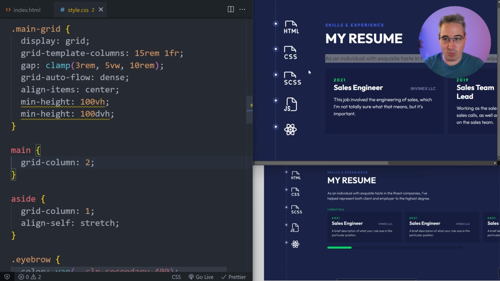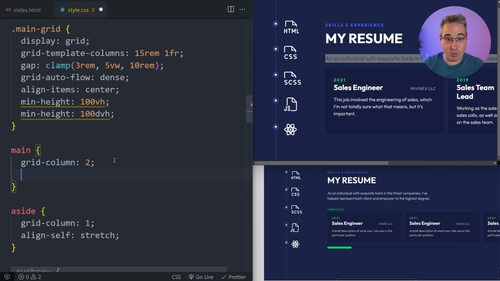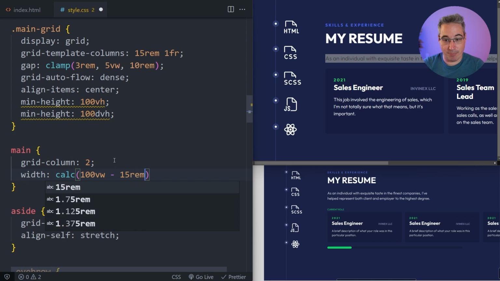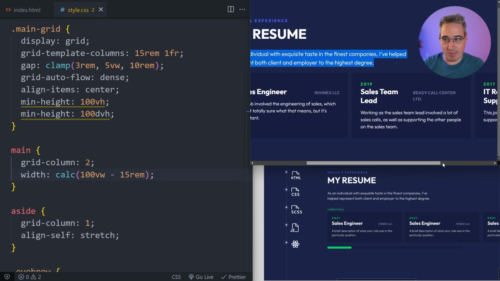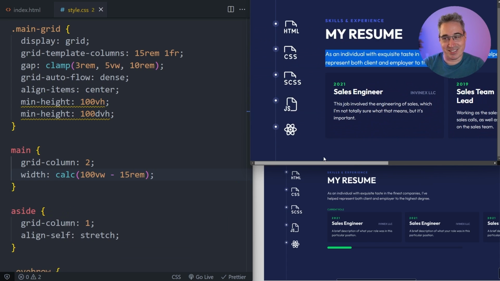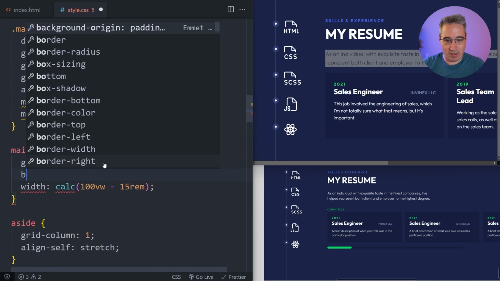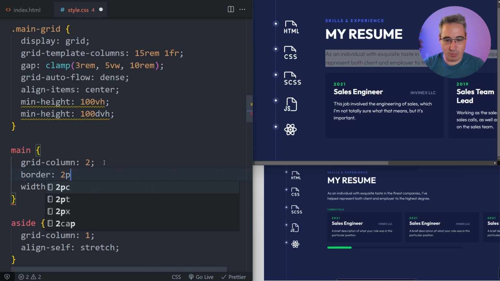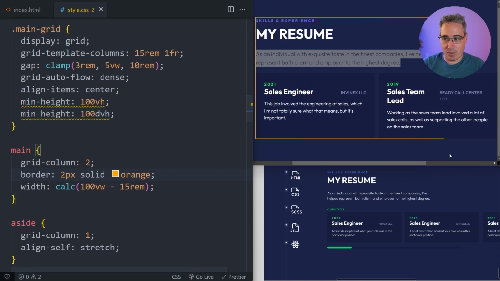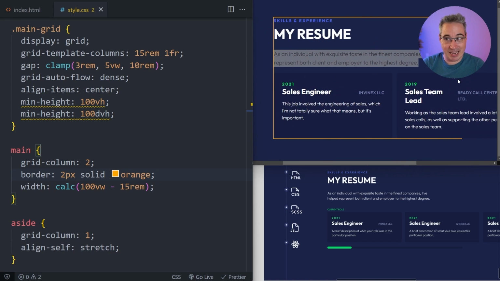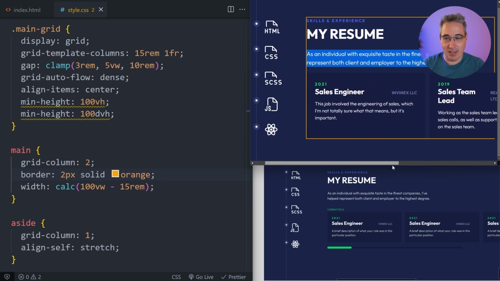But right now we have this 15 rem space here, and the rest is going to be for that. So just to make sure that it always fits, and I'm not a huge fan of viewport units, but this is a situation where we can do a width, and I'm going to do a calc of 100 viewport width minus 15 rem. And in doing that, it's still looking like it's overflowing, because it is overflowing. But then what we've done, let's put a border here, actually, or outline. We'll do border for now. Border 2 pixels, solid orange. We've now set, you see there it is, this is how big it actually is because of the space that we have to live in.